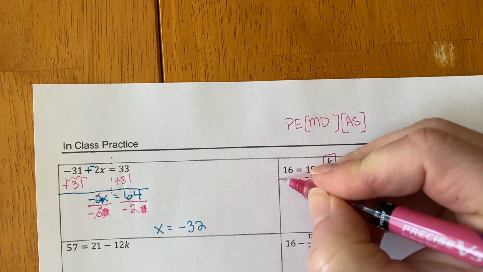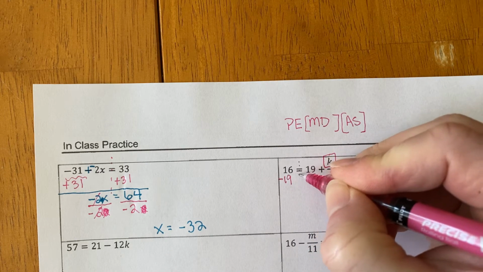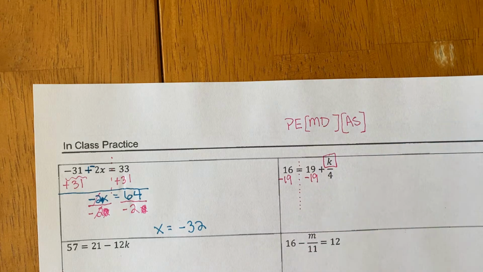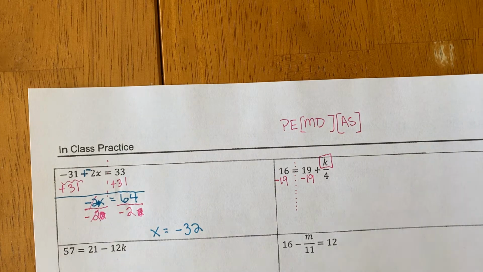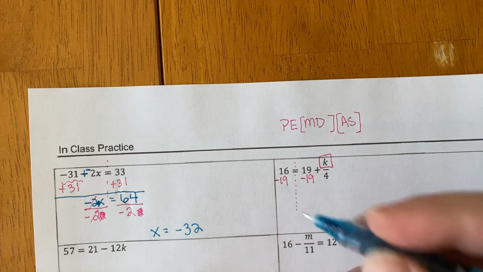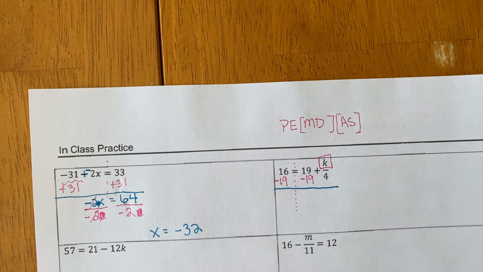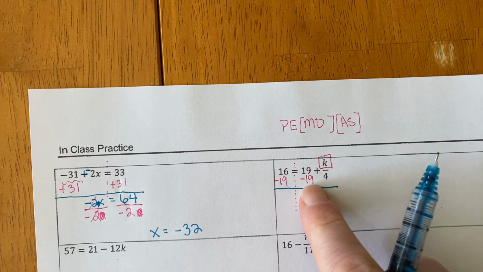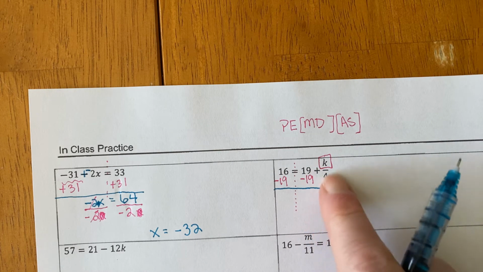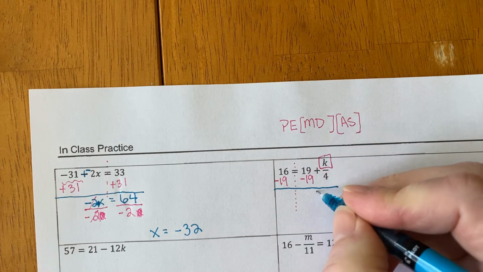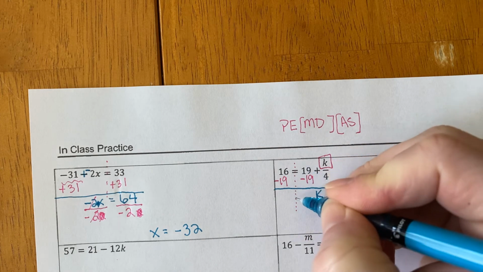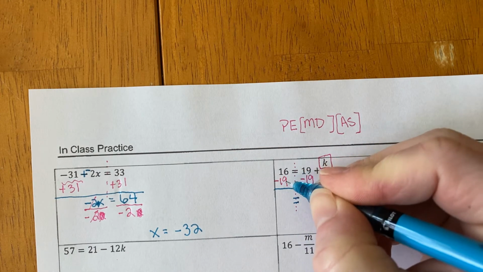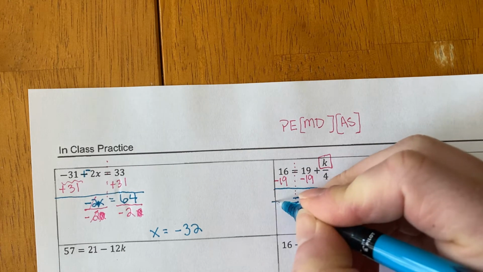equation. And because it's an equation, an equal sign, sometimes I like to draw a dotted line there to make sure I'm keeping balanced. I have to also subtract 19 from the left side of the equation. So over here, 19 minus 19, I undid that addition, which is what I wanted, and I'm left on this side with the entire expression k over 4, which is the same thing as k divided by 4. I have an equal sign, and I have 16 minus 19, which is a negative 3.